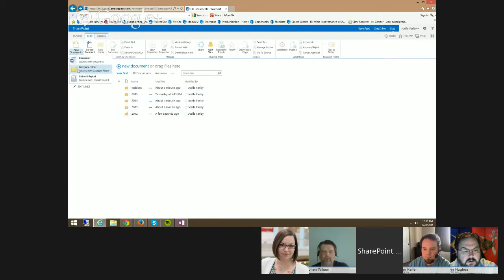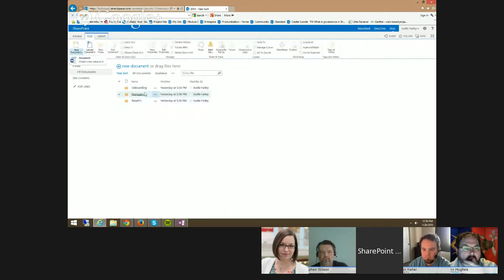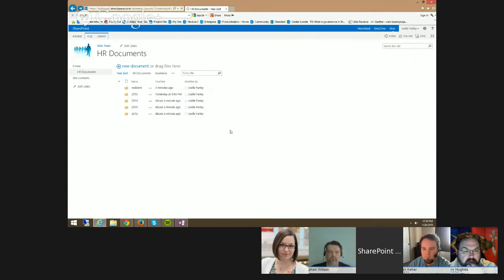And you can even have it so that at this top level they can add folders, but if they drill in, they won't be able to click File. See, right here, I can't add a new folder. I can't click here, and I can't get a new folder here. So no new folders can be added in this subfolder. So you can do some management like that around folders.